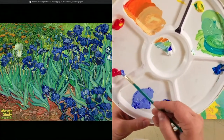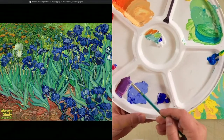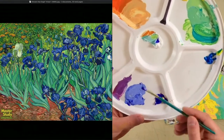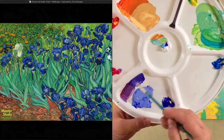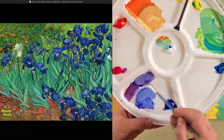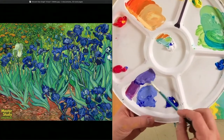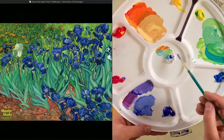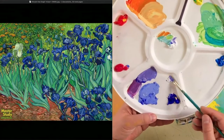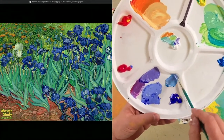I'm also going to do a little bit of a slightly different version. Oops, that's way too much red. So let's just modify that. A bit of white. Do you see that just slightly purpley version? All right, and then let's do another one. It's even got a bit of warm blue in it.